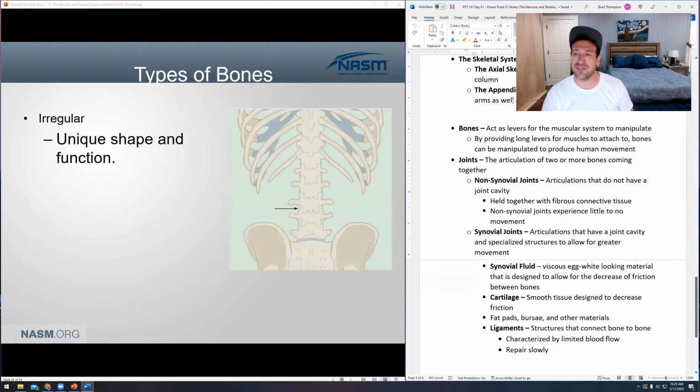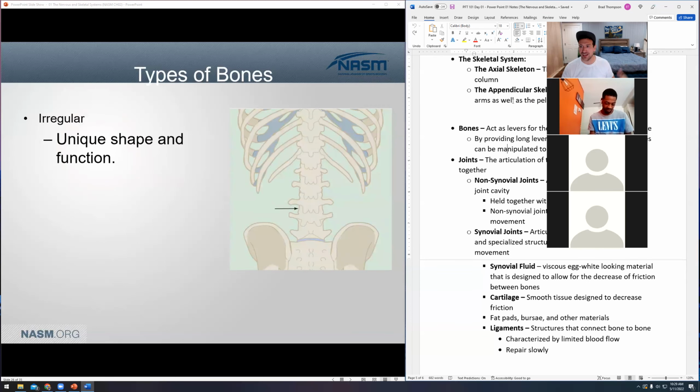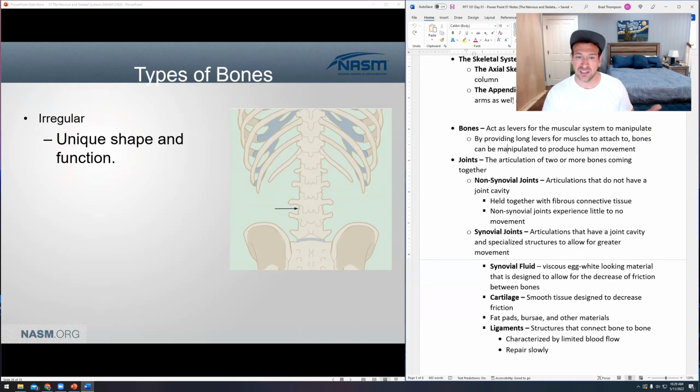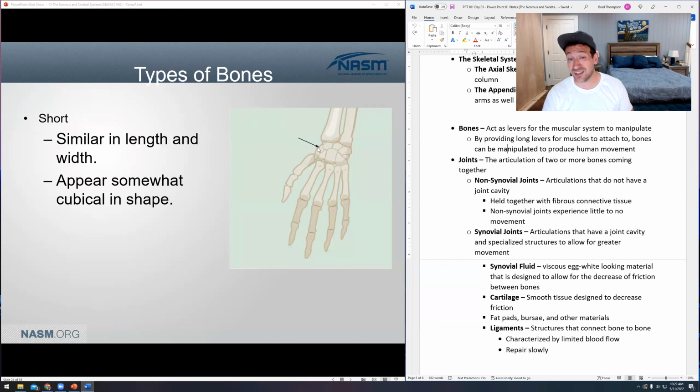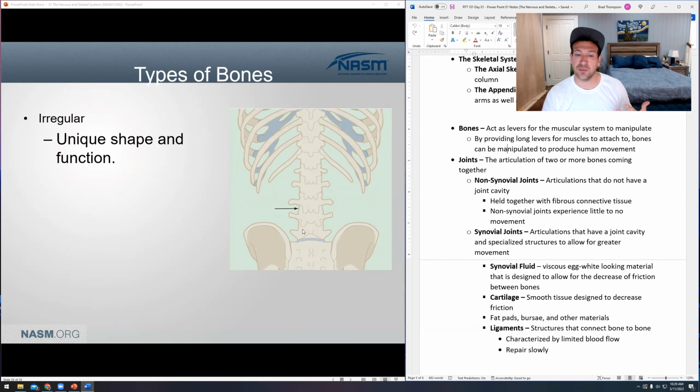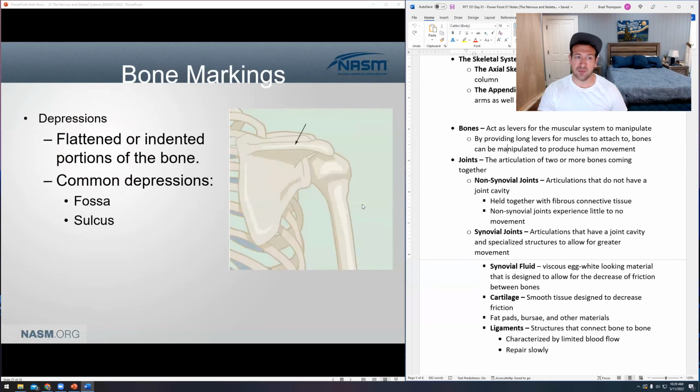And then we have, I love this, it's like scientists ran out of names and they were like, what do we call the rest of them? The weird bones. These are the irregular bones. They tend to have a pretty unique shape from one another. All the cube bones were pretty similar in shape, but with these irregular bones, each of your vertebrae is somewhat similar, but they're all pretty unique from one another even though they are all vertebrae as a group. So they'll each have a unique shape and a unique function.